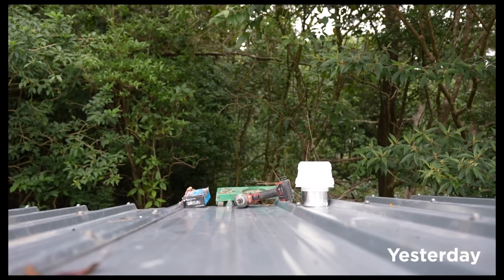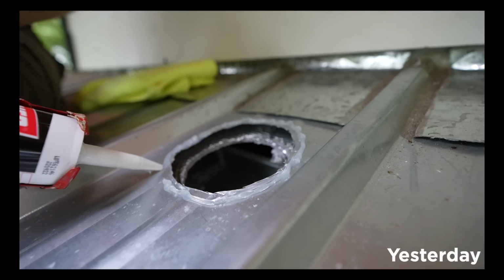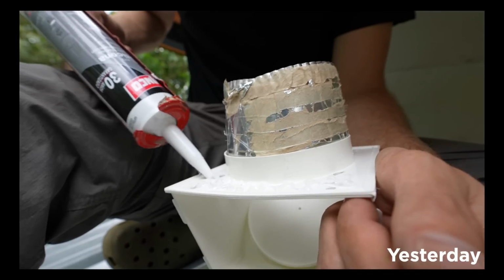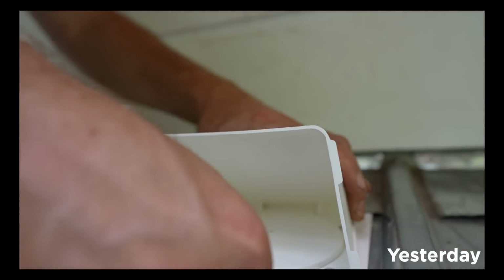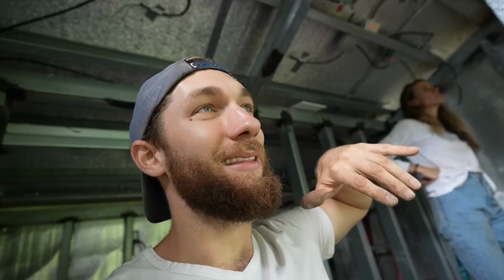Welcome. So yesterday was a fun day because we had to get up on the roof and drill a big fat 4-inch hole through the roof. Believe it or not, very few people here put extractor fans in their bathroom. And because of that, there's not a lot of the hardware to install these extractor fans. You can get your hand on a fan, okay? But everything to get it outside, they really don't have it.